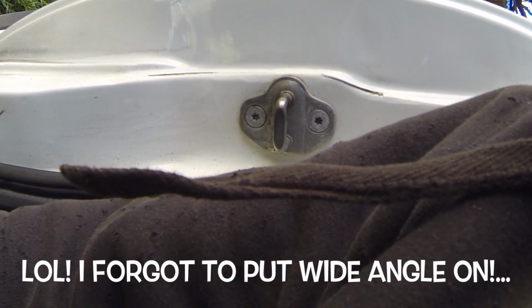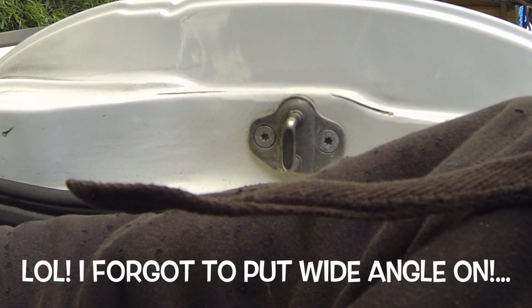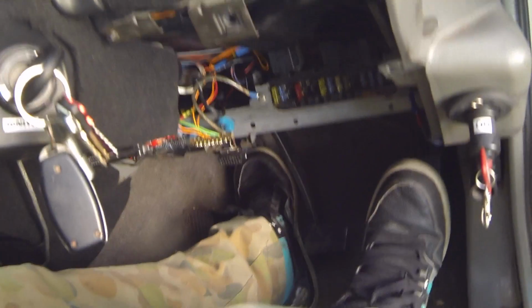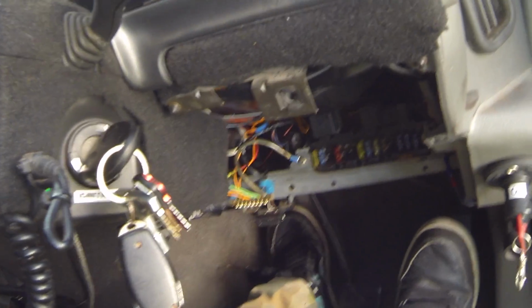Alright, so I'll chuck it in gear and we'll see. You can see here, the wheels are just starting to spin now. So that's a good maybe 50 mil off the floor. Job well done, I think.